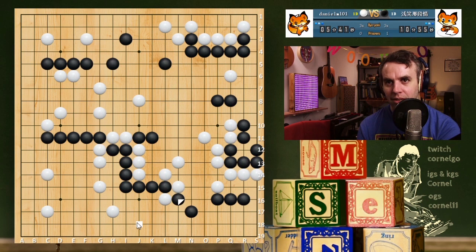Can I punish him? If I drop down, he'll split. If I draw back, he'll just Hane. So I have to do something not good enough to play L17. He'll go down J17. Okay, something else. So I have to do K17 but connect under?